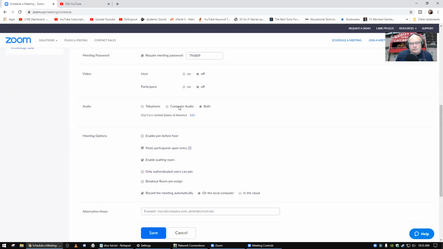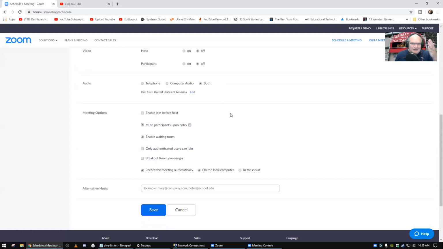Audio, both means that people can join either by calling a telephone number and using their phone, or they can use the computer audio like we're doing here with our microphones and headsets. When you create a session, Zoom generates a phone number that can be used for your session for the folks that can't come in on a computer. Maybe they're out and about. Well, they shouldn't be out and about really, but anyway, if they're not near the computer, they could join by phone, right? So many weird things you've got to think about now.